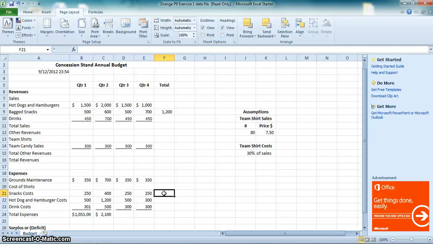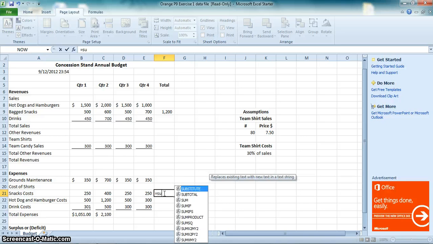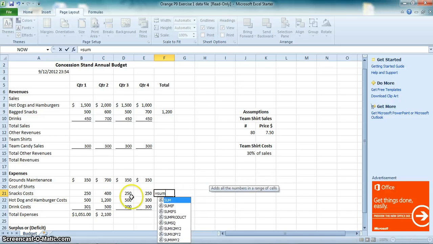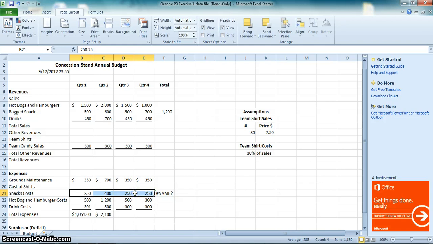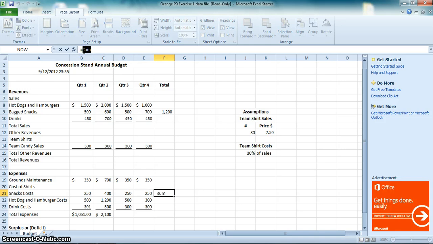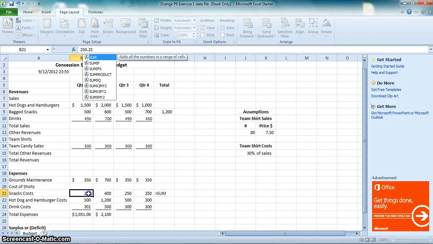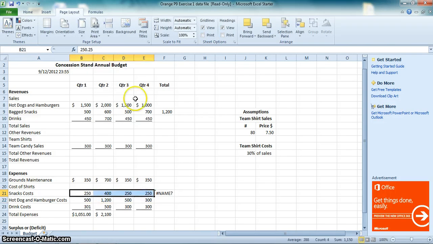In this cell right here, I want it to add up the sum of these four numbers. I've got a problem here, so let's see what's going on. Part of it may be that it's not in capitals.